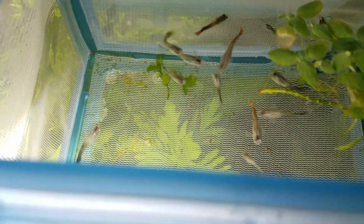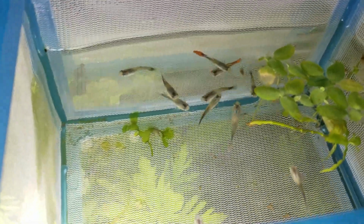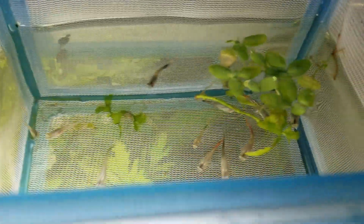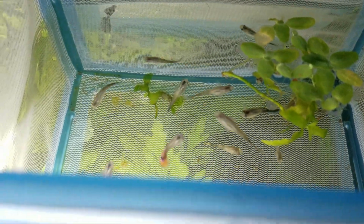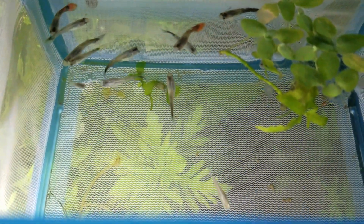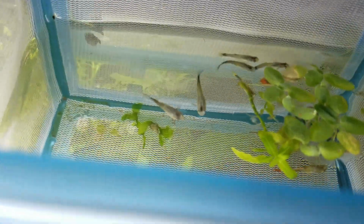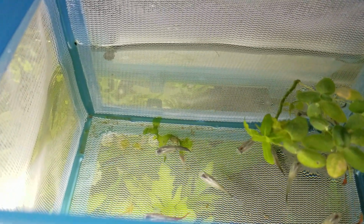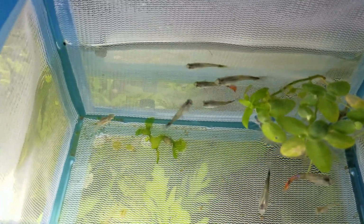And so she's had a couple babies. The problem being that her female babies, if I'm going to line breed, look completely unremarkable. She doesn't even have the Dumbo ears that the other ones have. Luckily, two of these are shaping up to be the panda guppies. So I will know that two males plus their mom, who's in another tank, are all the correct strain, so I can keep them together.